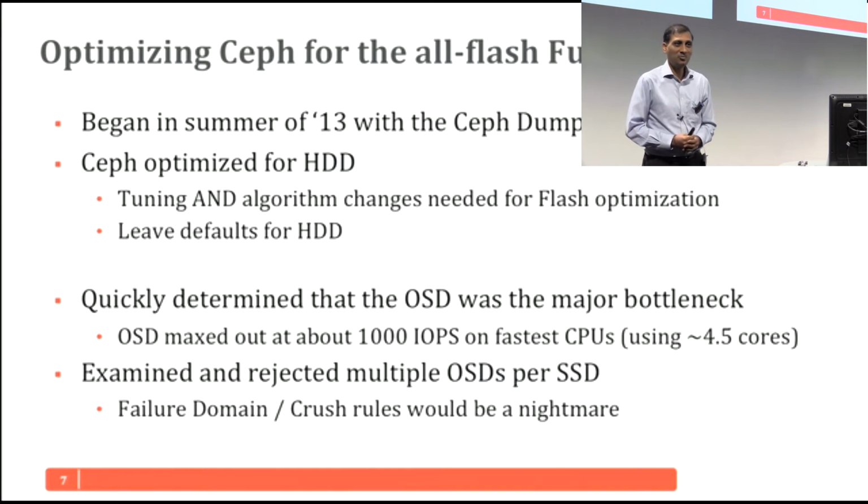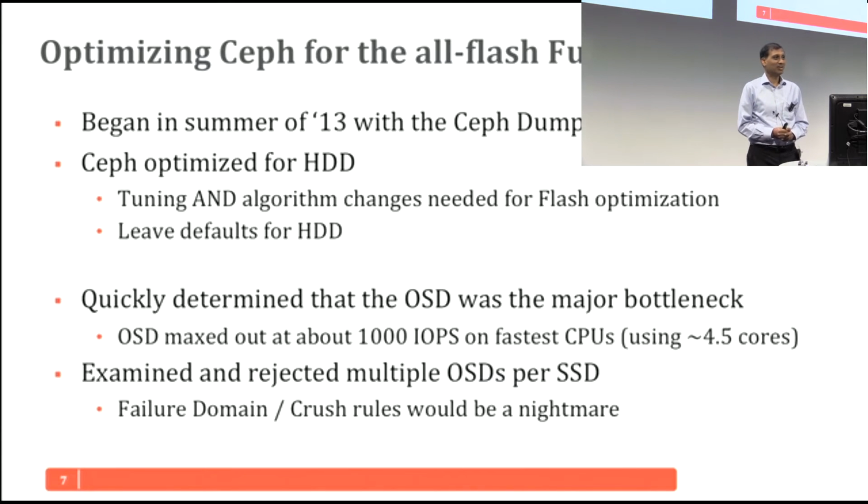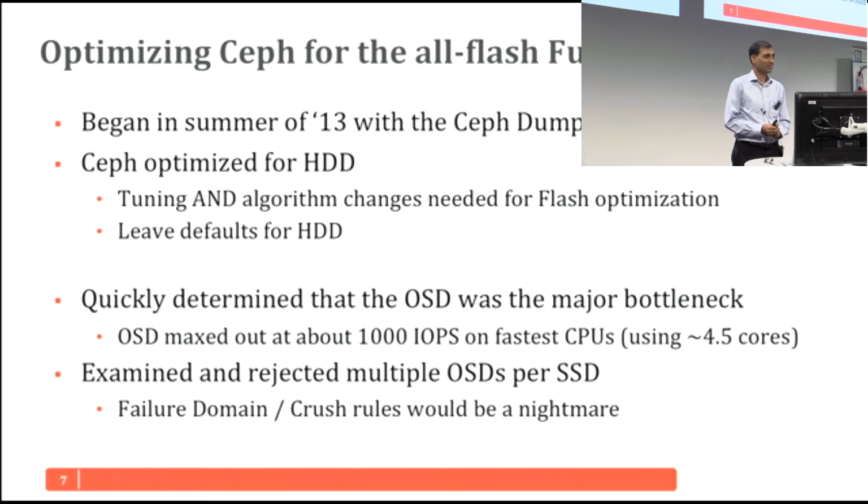InfiniFlash. One thing, to our shock, we found out that the performance that we were able to get with Ceph on InfiniFlash at the time was really not that much different than the hard drives. Imagine our surprise. We are proud of this huge all-flash system, and it's doing no better than a hard drive system. I think at the time we were able to get about 10 to 15K IOPS with the SSD journals and hard drives, and even when you put that in an all-flash solution with similar configuration, it's really not that much different.